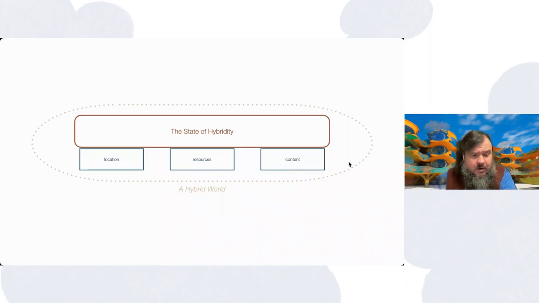Where did that content reside? Was it something local? Was it perhaps an observation a student could do in their backyard? Or was it something online that they were accessing as shared content with other students? And each of these could be mixed in different ways. So for instance, you had students working with physical resources in an online context. You had them working with physical books, physical paper, physical instruments in an online context where they were sharing discussions, etc., like that. So the three of these don't all need to be all online or all face-to-face. They can be a mix, but this is a hybrid world.